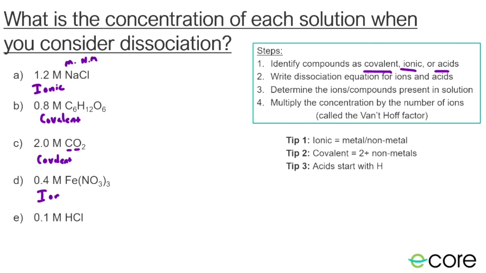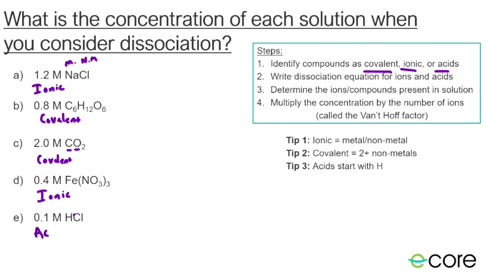All right, and lastly, HCl. Here's where I was saying that if you look at HCl, you would initially categorize it as covalent because you'd say hydrogen, it's a nonmetal, which it is. And chlorine, it's a nonmetal, which it is. And then you say, okay, since it's 2 nonmetals, that would be a covalent compound. But it starts with H. So while it is a covalent compound, it's a special category of covalent compounds. It's an acid. And so we're going to label that one as an acid.